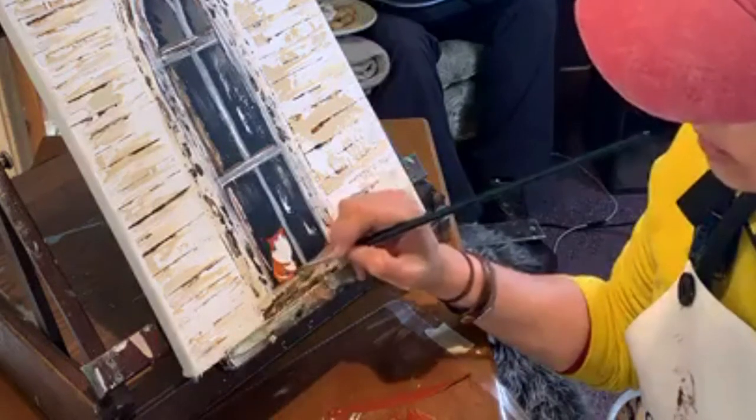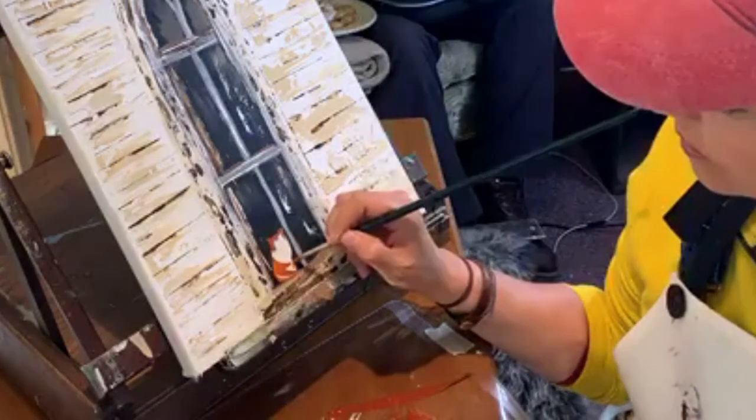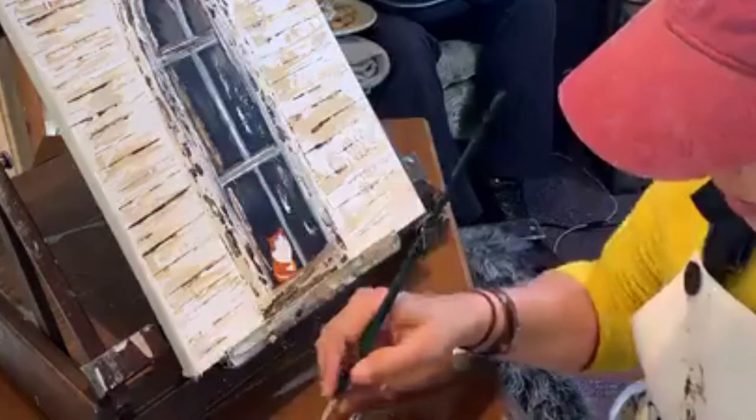So we're going to go a little bit more tabby on the orange side. Thank you. Ginger post. Awesome. A little bit more on the orange side.